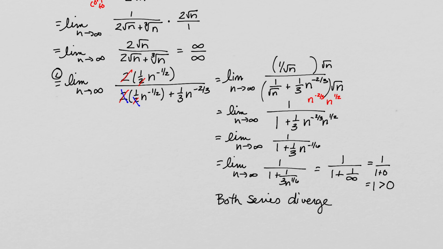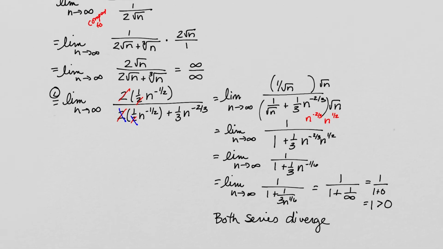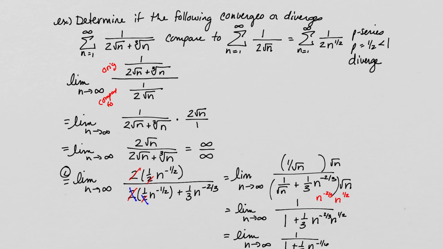What do you mean by 1 over n is always a safe bet? You can compare it to 1 over n. Sure, we know what 1 over n does. 1 over n diverges. In general, though, I don't just try to pick random things. When I'm determining what to compare it to, I really am problem specific. I look at my original problem and I always try to pick the highest thing on the top and the highest thing on the bottom. So the biggest thing on the top is a 1. The biggest thing on the bottom is a 2 over square root of n.